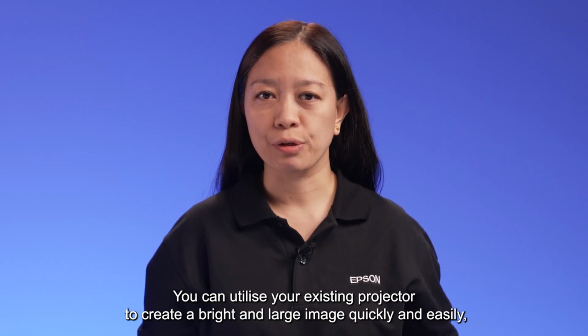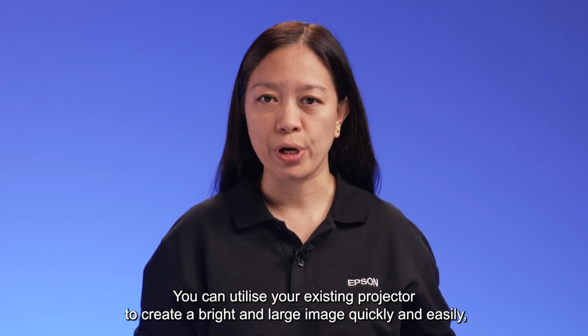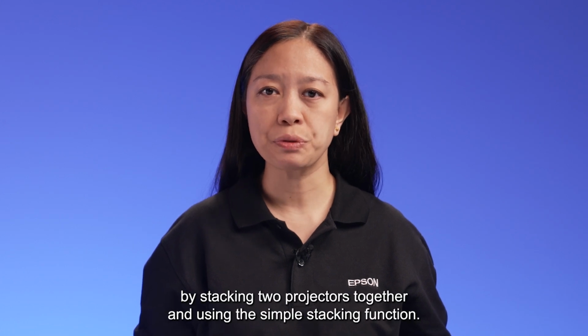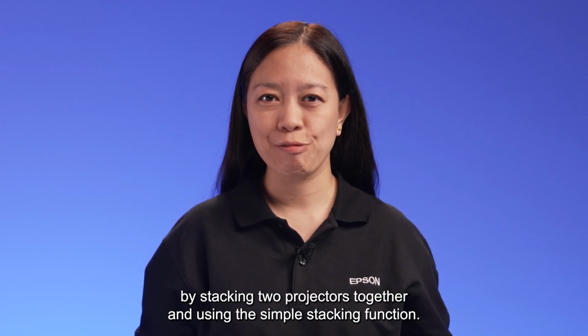You can utilize your existing projector to create a bright and large image quickly and easily by stacking 2 projectors together and using the simple stacking function.